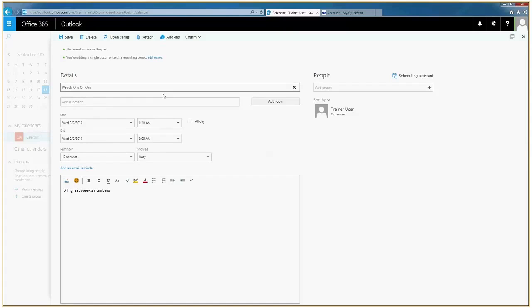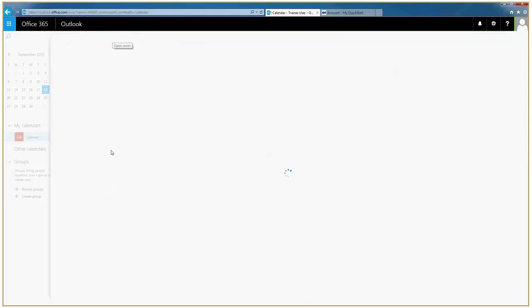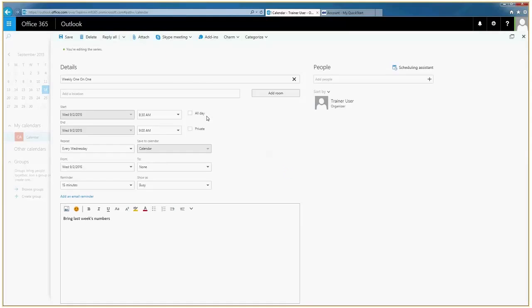And so you can see the ability that I have inside of the event itself. I can see this event. If I open the series, because this is a recurring event, then I get into the management of all of this. And if you'll notice up at the top here, I do have categorize, and I do have all the categories. There are 25 different categories. It's the same in Outlook Web App as well as in the Outlook application itself.